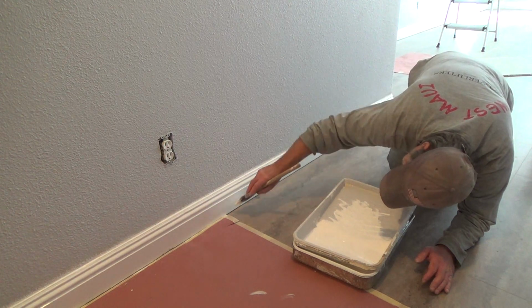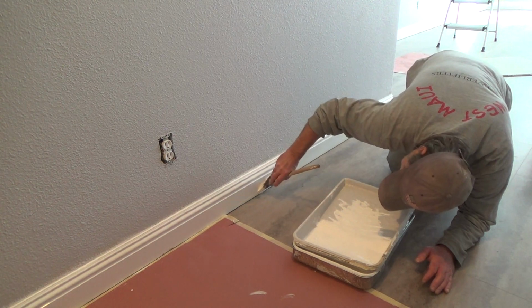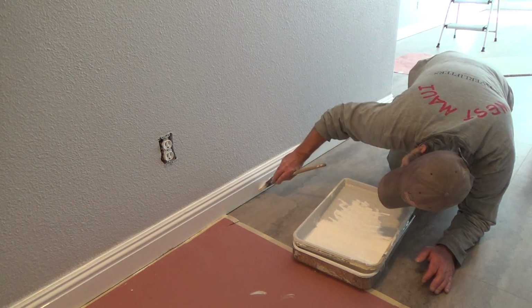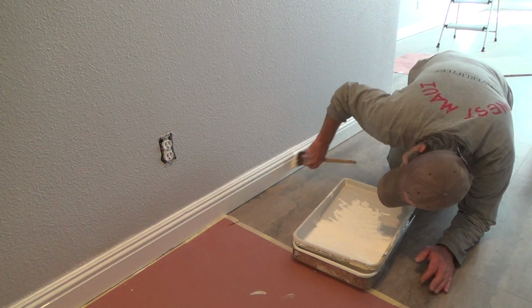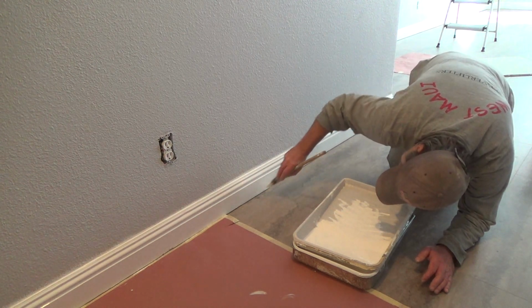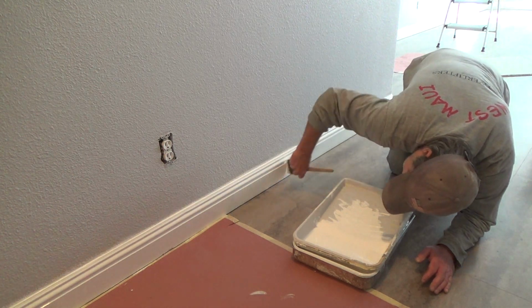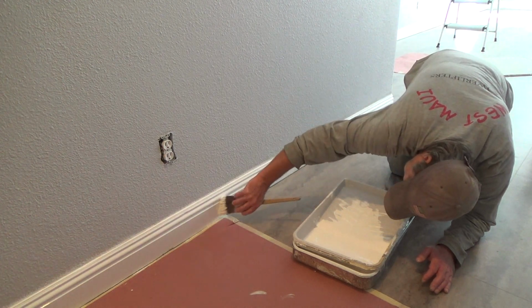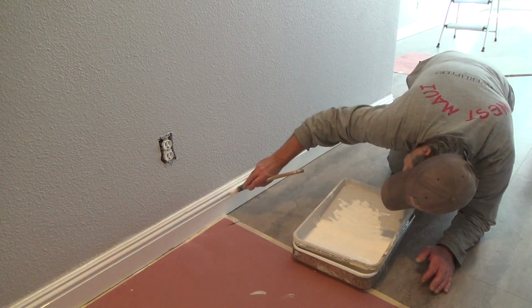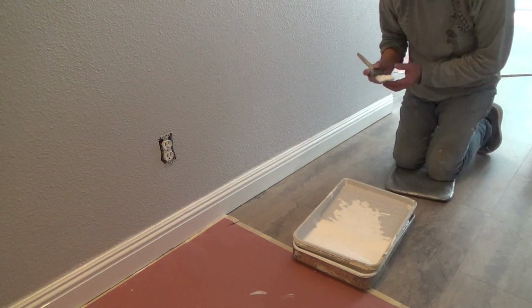Now I'm just cleaning off the edge of my brush, getting it over here. I can get it, you know. I'm just getting it close. I don't have to get it perfect, okay? Just getting it within an eighth or a quarter. Now I'm gonna go back to that little section. Like that. Fill that in. Good to go for the next section.